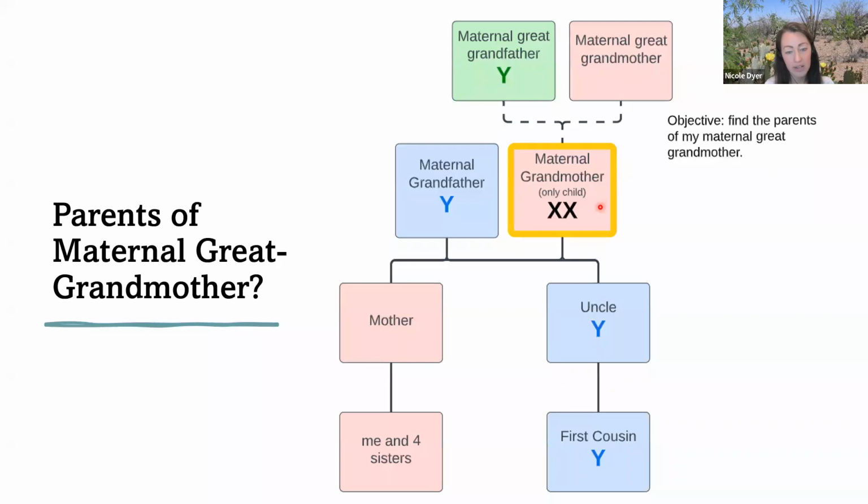Now, to find evidence for the father and the mother, you'll be using autosomal DNA, but also you could look at X DNA, and she inherited X DNA from her father and her mother, which she then passed on to both her daughter and her son. However, the X DNA wouldn't have been passed to this cousin because he only inherited a Y chromosome from the father and not an X chromosome. So you can use your own X matches to help with this research question, but not your male cousin's X matches. So I hope that helps answer the question.